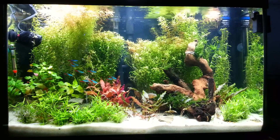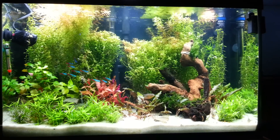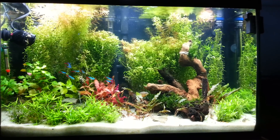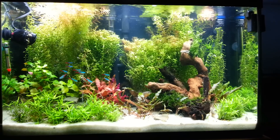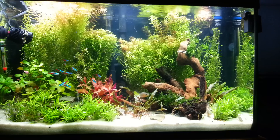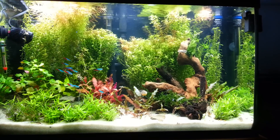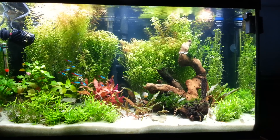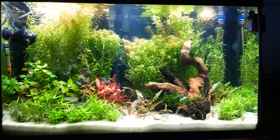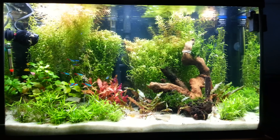The star grass — once it gets growing in like I had it, it creates like a giant mat. So when you go to pull it up, you kind of just got to take trimmings and replant it. That's why it looks kind of scraggly. But another week or two, it'll be back as thick as ever, and then I'll be back to trimming it and whatnot.